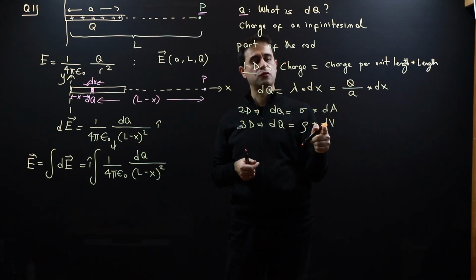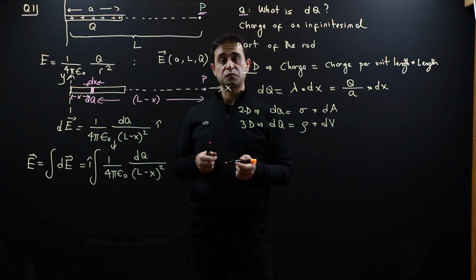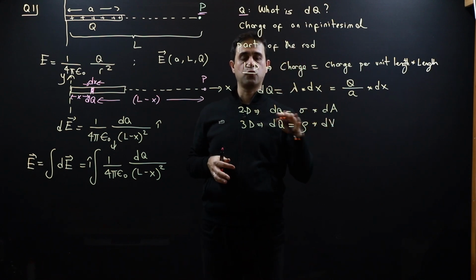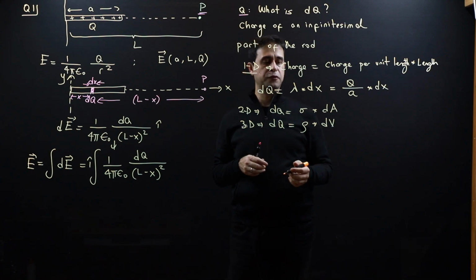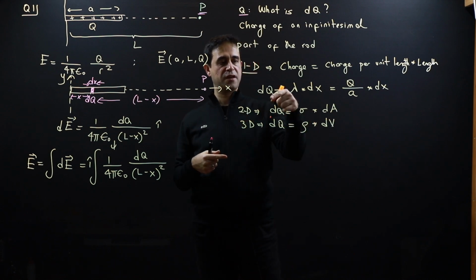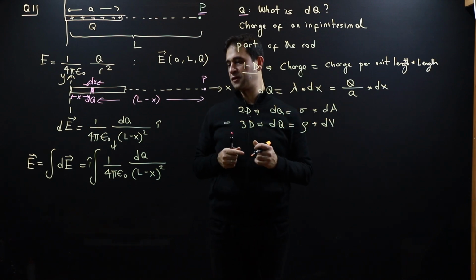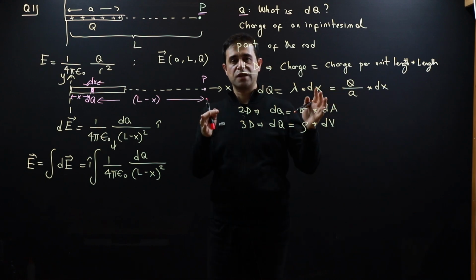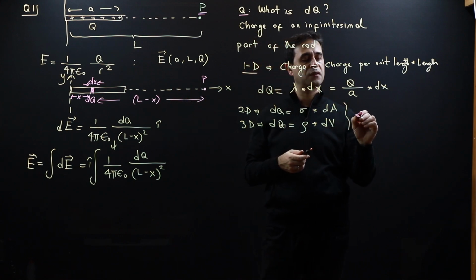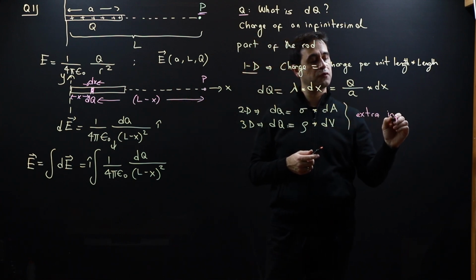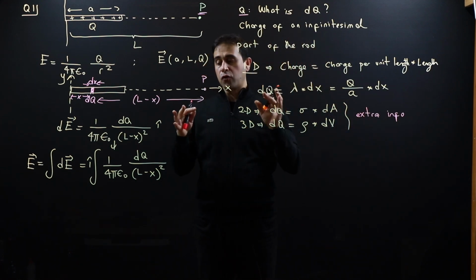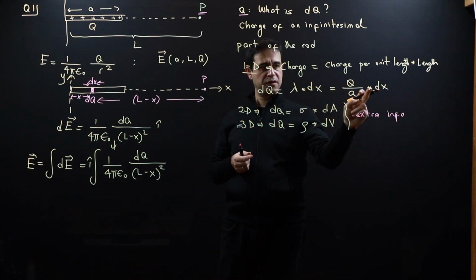So this is actually a more, so to speak, familiar thing from mass, right? It's rho times dV, or density times volume is equal to mass. So for some reason, people have an idea about 3D, and some people have difficulty seeing this. Okay, so that's 1D. So this is extra, right? This has nothing to do with this problem. I'm just giving this as extra info, which we will use in other questions that I'm going to solve later. Okay, now going back to this problem, this is q divided by a times dx.